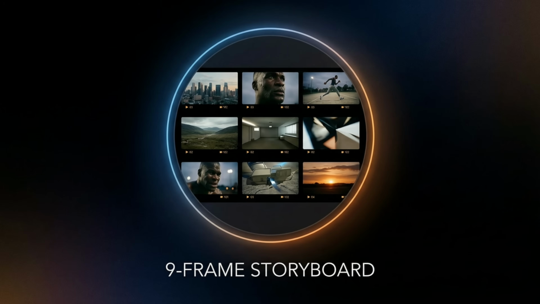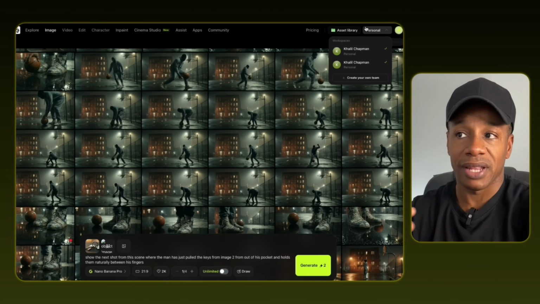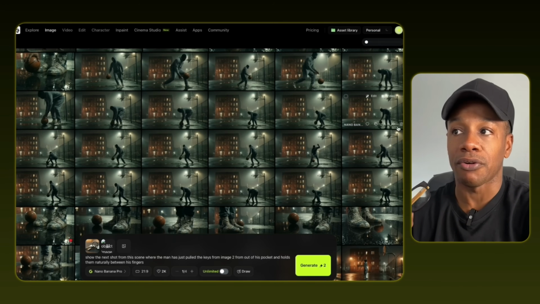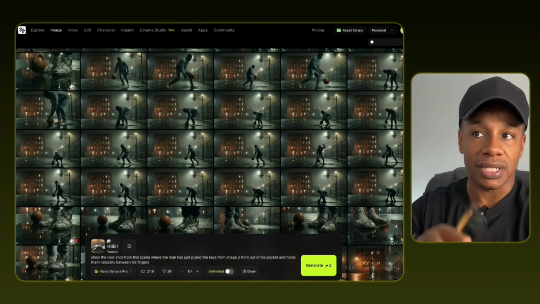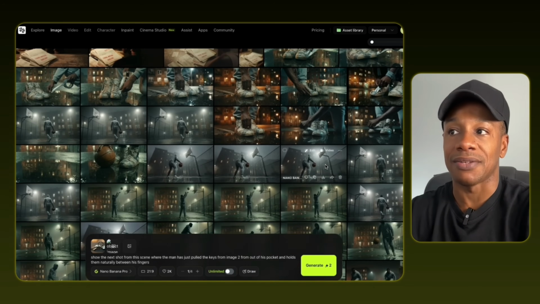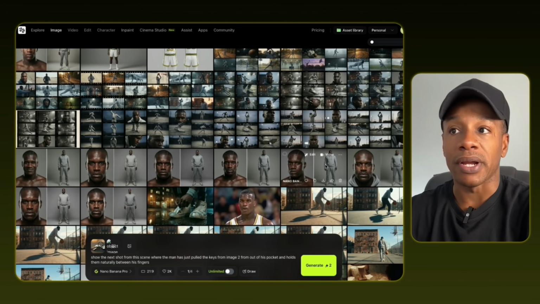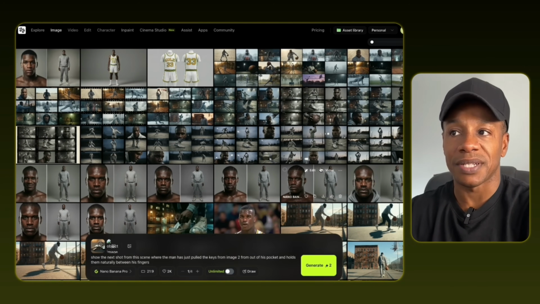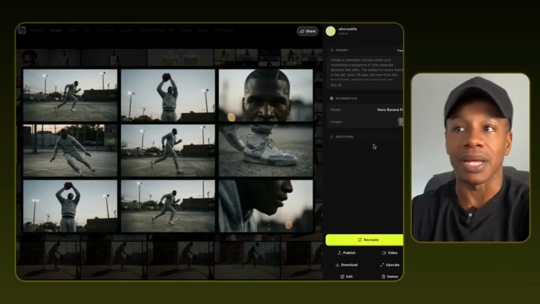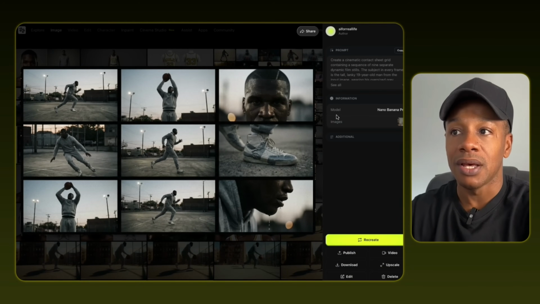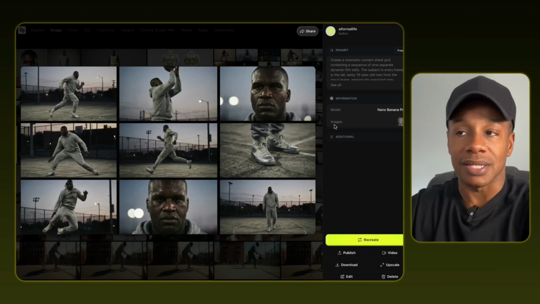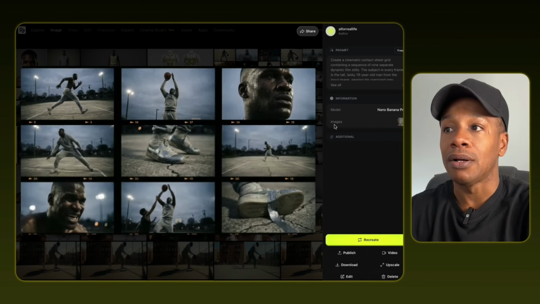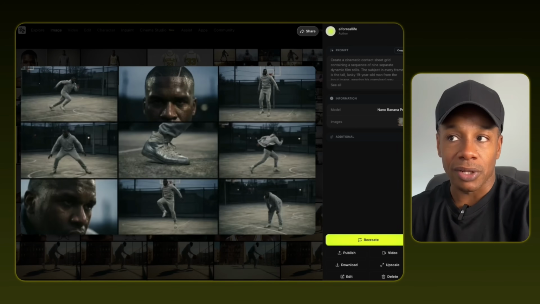So step 5 is the 9-frame storyboard. Before generating the 9-frame storyboard grids, I'm usually creating or pulling from a small set of base images for the scene. The base images act as a visual starting point for the storyboard variations. They're not the final shots most times, they just exist specifically so I can explore composition, framing, camera angles, and emotional beats without overthinking the polish. But sometimes they end up working because these models are really strong right now. But this is where the controlled exploration really happens.